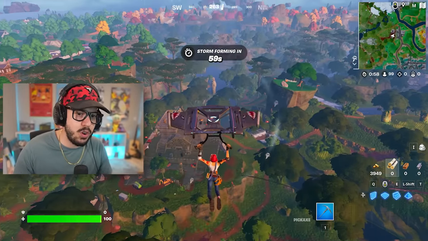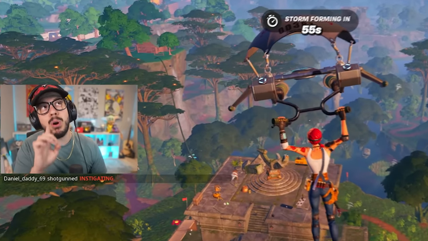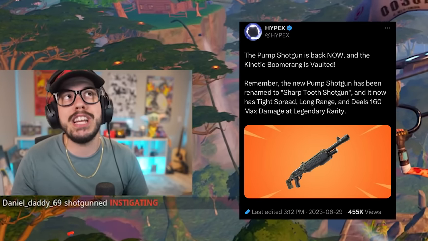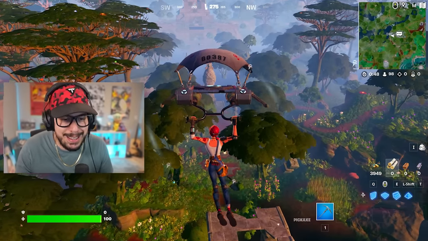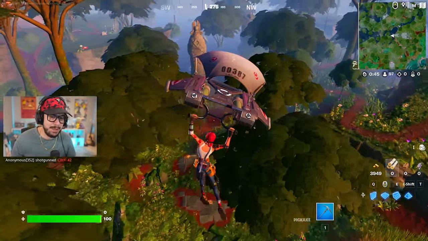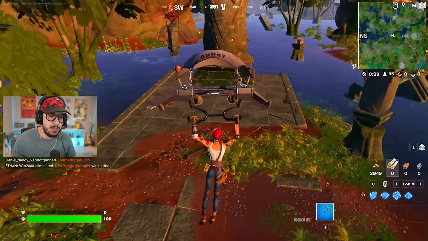First things first, I'm gonna try to land where the boomerangs were because Fortnite said we've temporarily vaulted the kinetic boomerang due to an issue with players losing control when rebooted. You know, the boomerang kind of sucked, I'm gonna be honest. A little fun to use sometimes, but really the next part about what they said is the most important. So as you can see, no boomerang spawned here.